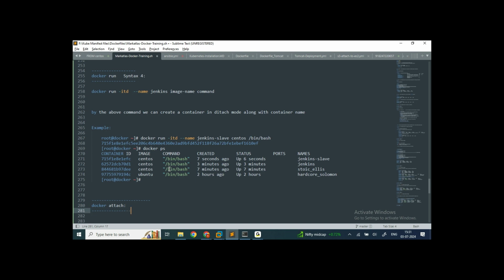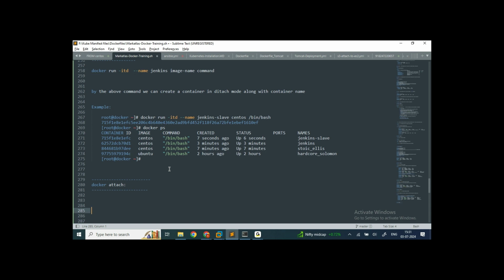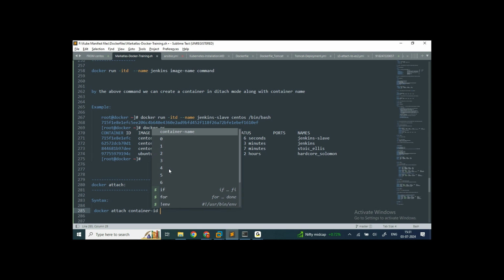Syntax: docker attach, container ID or container name.